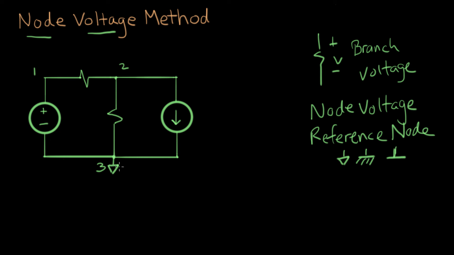So, a node voltage is measured between a node and the reference node. In our case, we have this voltage here is the voltage on node one, the node voltage on node one. We'll call it V1. And this voltage here is going to be called V2. And in particular, these voltages are measured with respect to node three. So there's the minus and plus and minus and plus. We're going to use these node voltages in the node voltage method.